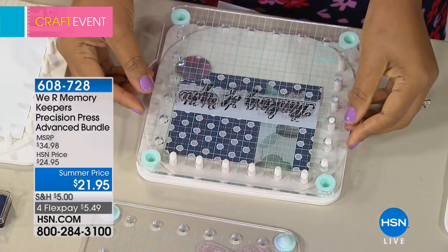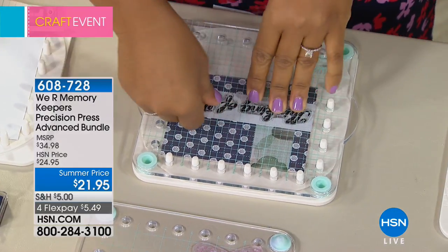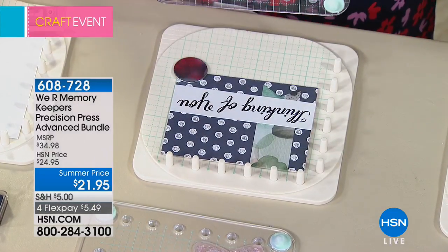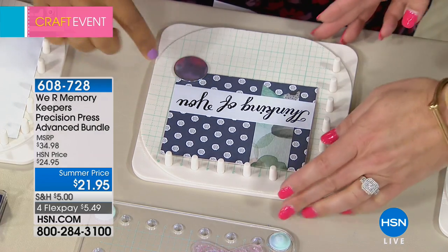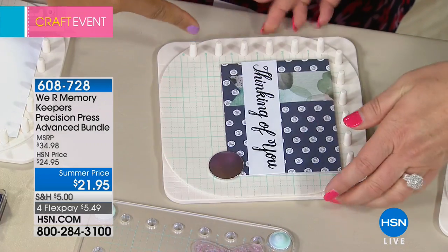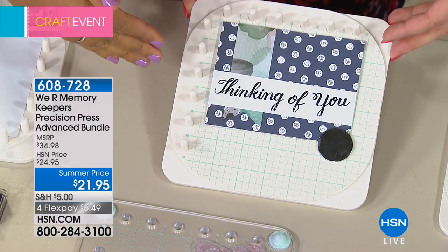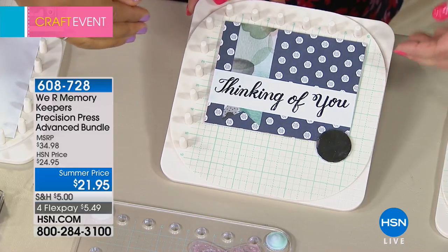I want to say "thinking of you," so I can place my stamp right back in place and press a little harder this time, making sure to get even pressure. Look at that. And now I can complete the sentiment without having to waste that paper, because before I would have thrown that away because I wouldn't have been able to get exact placement the second time around. Look at how pretty. That alone is one of the biggest benefits of this product, is getting that second impression perfectly in line with the first.